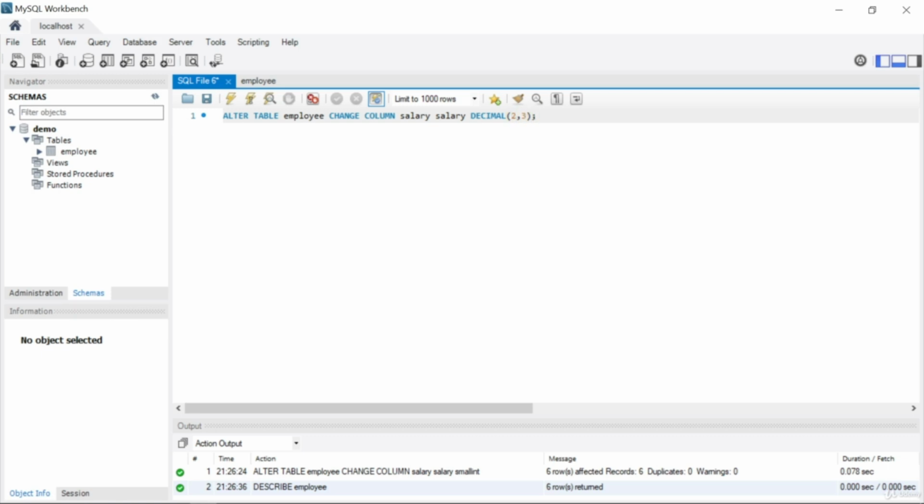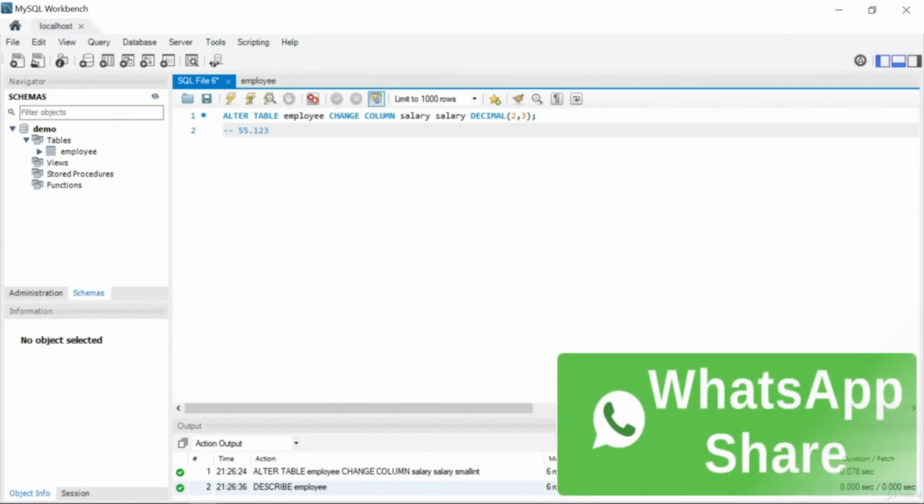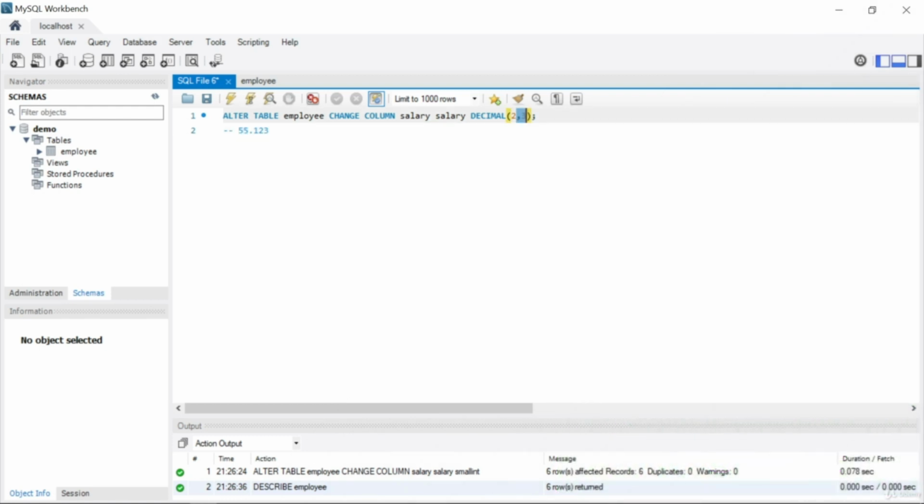For example, your salary can be 55.124. Let me write here. Let's write 55 dot like this. Okay, you can see 2 is 55, and 3 is this.